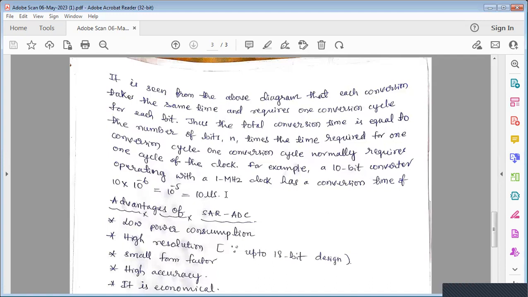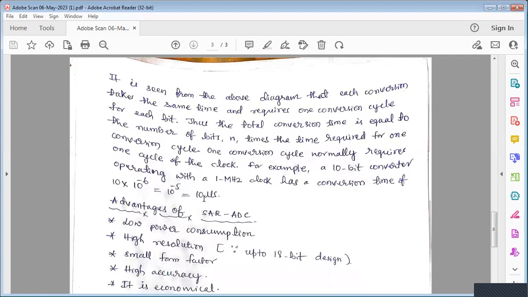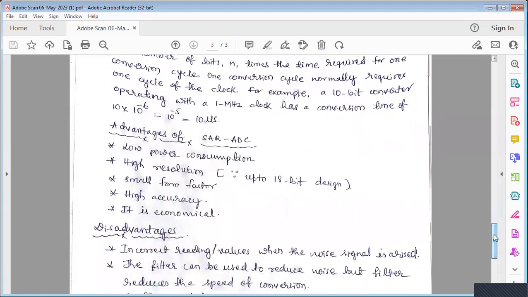So this is how the time is calculated in this type of circuit. You can look at this time. It is 10 microsecond. It is a very small time. So we can say that this successive approximation ADC not only allows the multiplexing, but also it has a very good conversion time. The conversion time is very low, which is in terms of a microsecond. So because of this reason, this SAR ADC finds a very large number of applications.